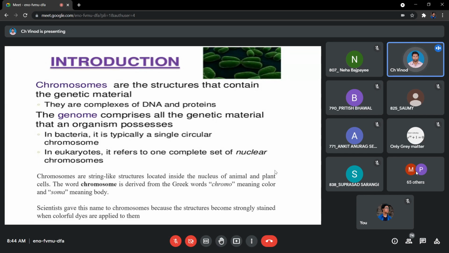Second thing, DNA is double helical in nature, and if it stays as such in the cell, it's going to occupy a huge amount of space. Consider our own DNA. We have trillions of cells in our body, and the DNA content is probably more than 10 power 9. If you stretch all the DNA, you could go to the sun and get back to the earth four times, not even one time. That's the length of the DNA we have in all the cells together, cumulatively.